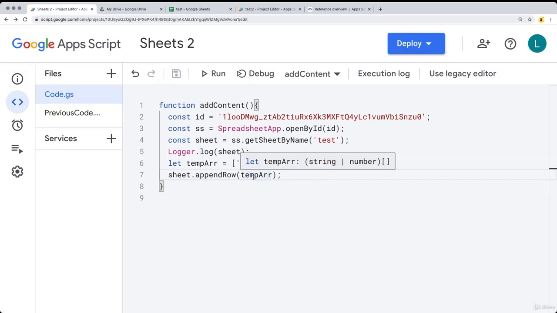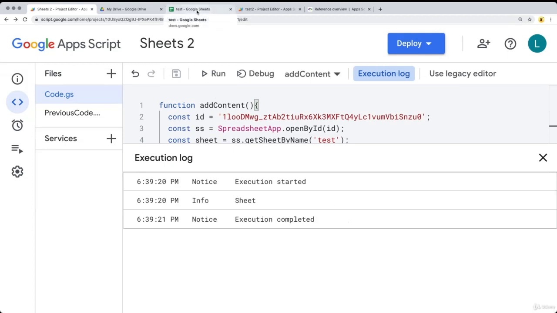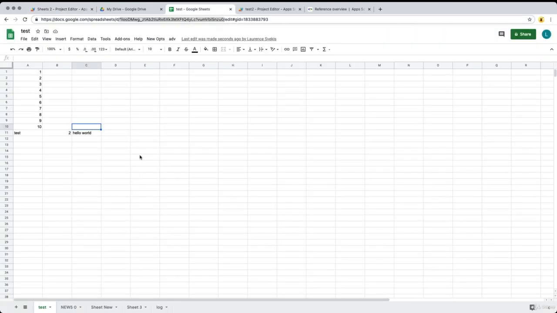So when we're appending the rows and we're adding in just the one row, then it's just expecting one row of content, and it's separated out by the columns. And that's comma separating out the content of the columns. So let's go into test and we'll see what happens. So we added in an additional row there at the bottom.